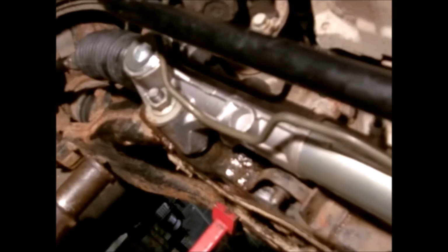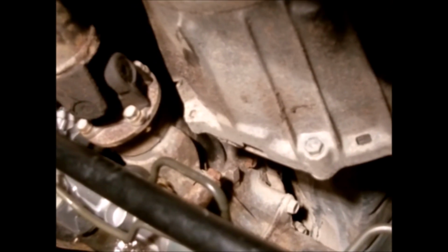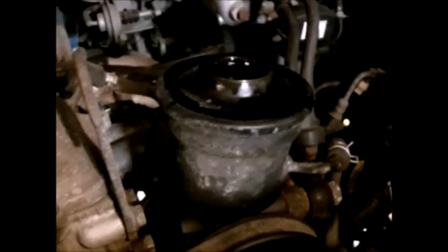Alright, so I've got the new rack and pinion in place. They're actually completely done. Got the outer tie rod ends back up, jam nut stopped, and all the bolts back in. Everything torqued to spec, the pressure line, return line, steering shaft, rag coupler, all that stuff. So now what needs to be done is taking it for a front alignment. And also, since I've already got the front end still jacked up, fill the power steering fluid reservoir all the way up.